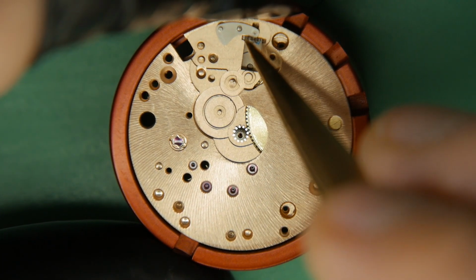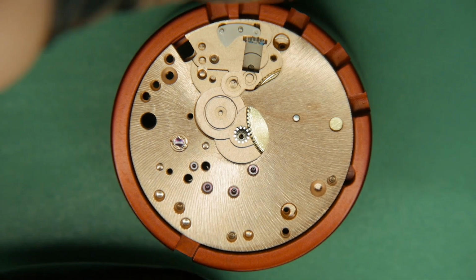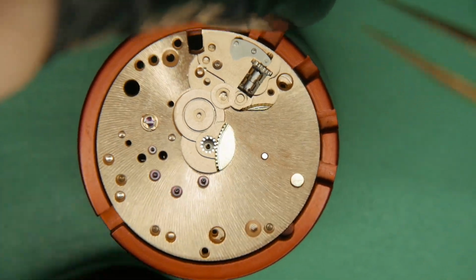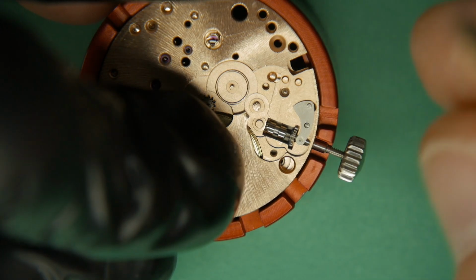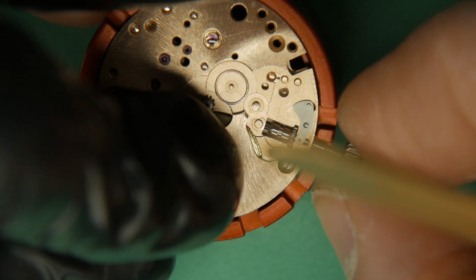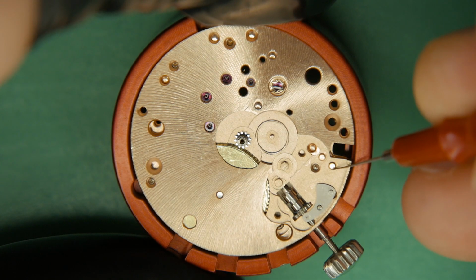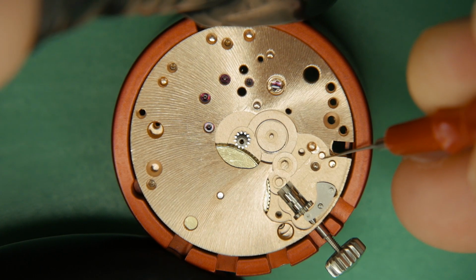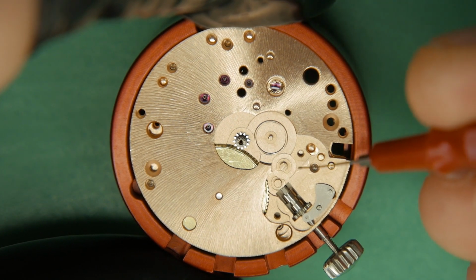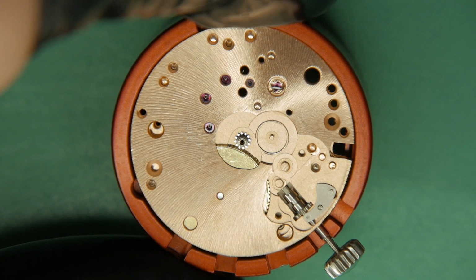So again, I'm adding some grease here to the winding pinion, and then I can put in the sliding pinion as well. Now, as I did say that I over greased it, I've not bothered to grease the sliding pinion because it's interacting with it anyway, so I thought it's got enough. So I'm just oiling all of the posts now for the rest of the components of the keyless works, using 1300 on everything here.